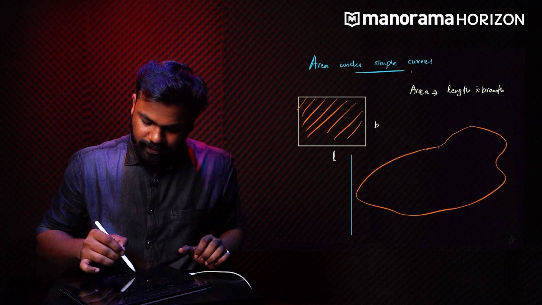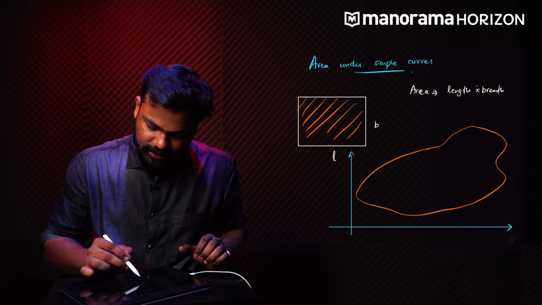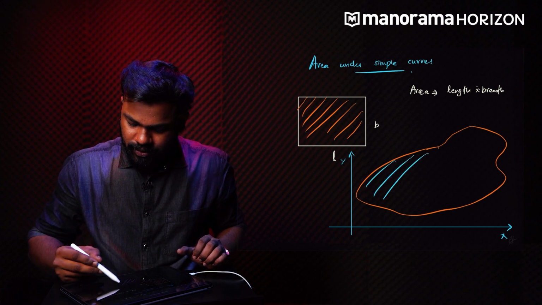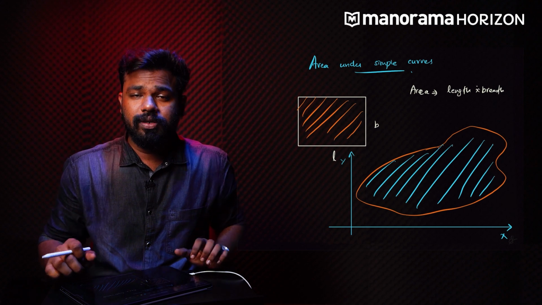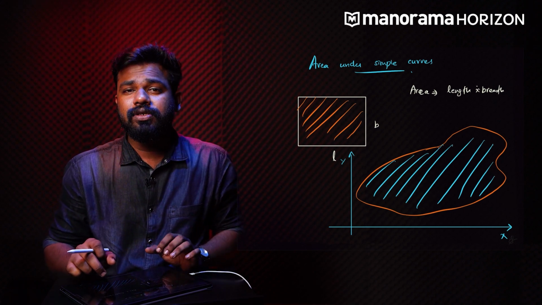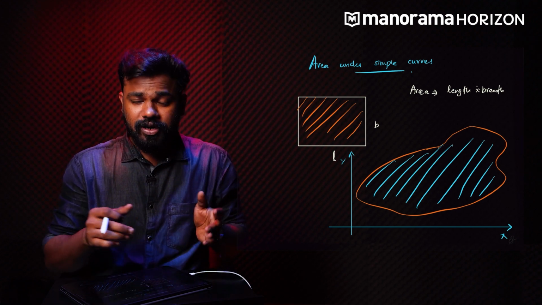Suppose I draw the axis over here. So I have drawn the axis, x-axis and the y-axis. And I can see that this curve over here has an area. Suppose I take this curve as a pool or something. So this pool is looking like this and I need to find out the area. And how can we use integration to find out the area of this particular pool or particular shape? So let's look at a simple graph first of all.